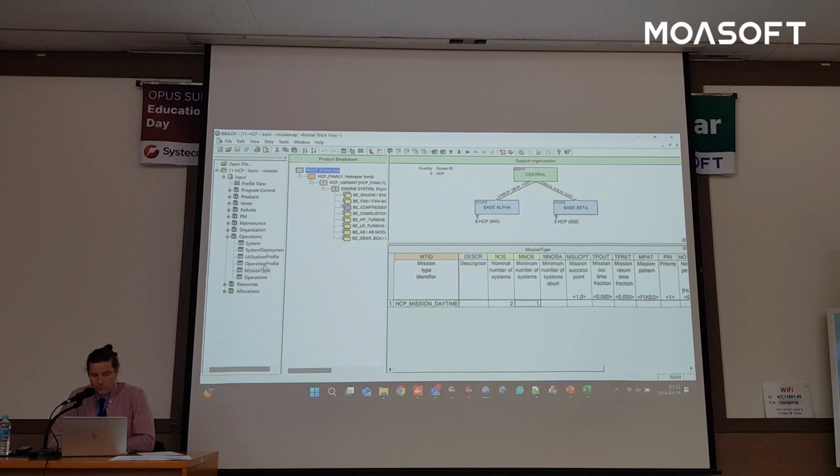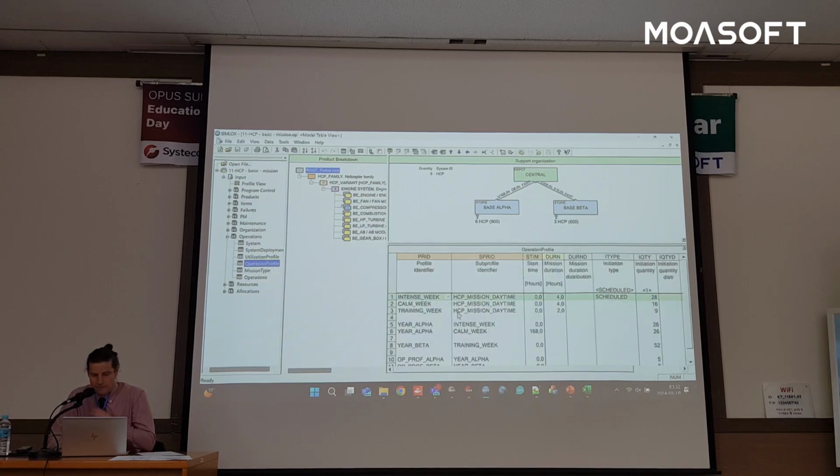Right, and then we use the operational profile to build this up. And I'm going to show you a new view that we haven't looked at so far. So far we've been looking at what we call the model view, which was the bottom up here. But here for the simulation, we also have something called a profile view. Because when we do the simulation, as we talked about yesterday, it's possible to vary a lot of parameters over time. And then we use the concept of profiles to describe the time variations.